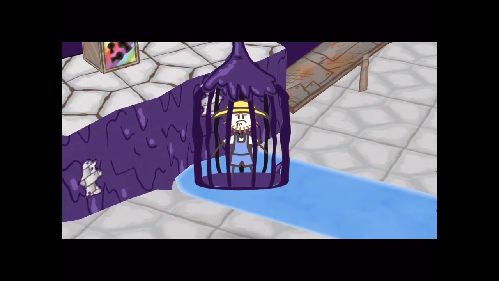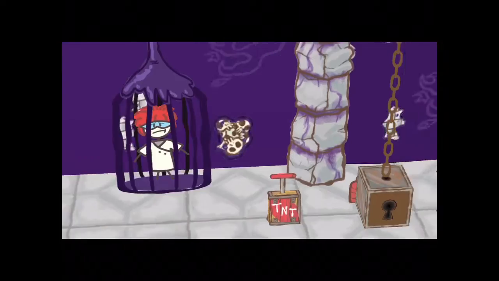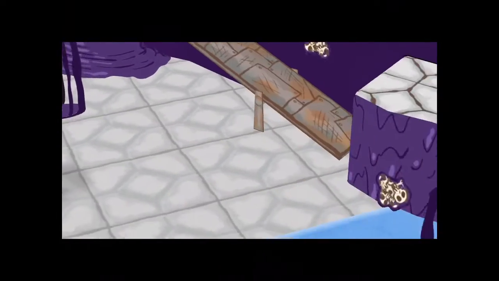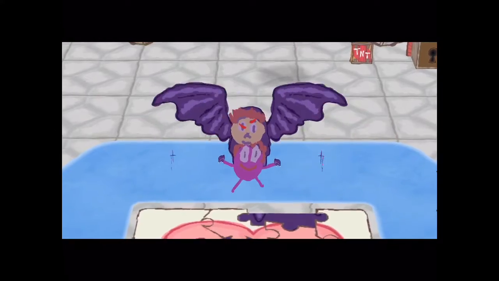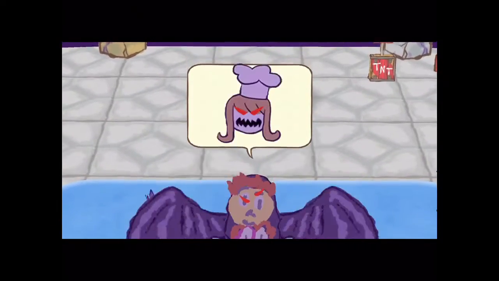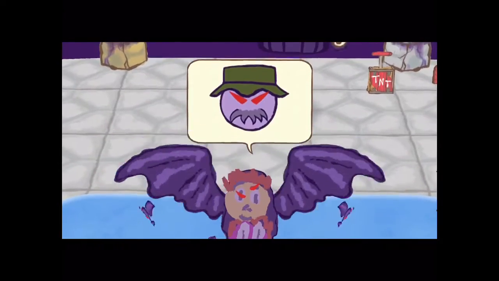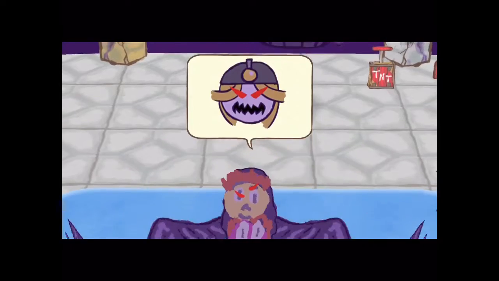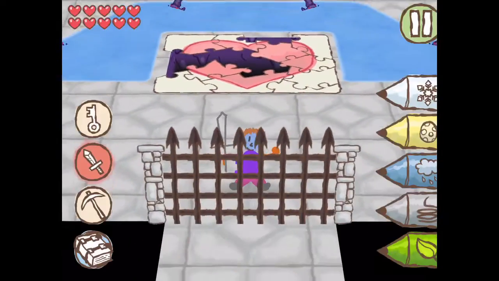We're trapped. All my friends are trapped more. We need to set them free. Who would do such a nasty thing? It's Face Man. You did this. You're gonna barf on them and turn them evil. You are so evil. We're coming here to take you down, Face Man. We're here to take you down.